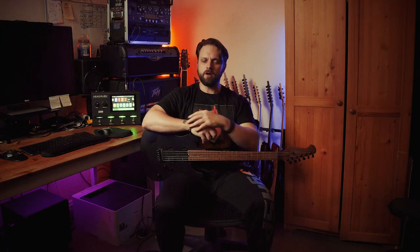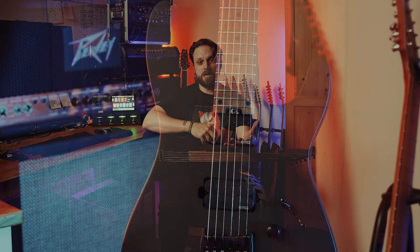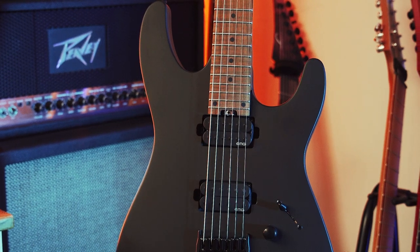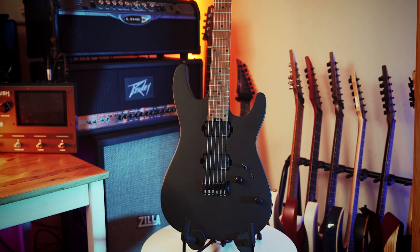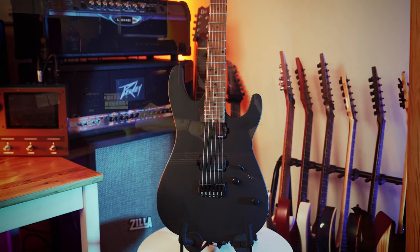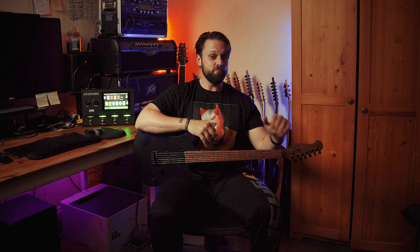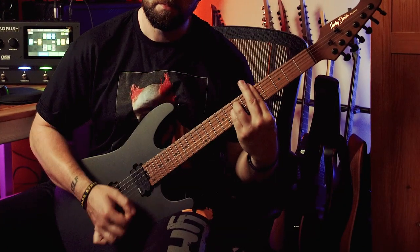If you are after an affordable guitar, just to hang around the stage or keep around the house, or just something that maybe you can leave at a rehearsal studio and not really worry about it, I think this is just a perfect sort of daily driver guitar. If you have your special ultra expensive ones that you maybe would prefer not to rehearse with or gig with too much, getting one of these in will absolutely not break the bank, and you will be really surprised how well this thing functions for what it costs.